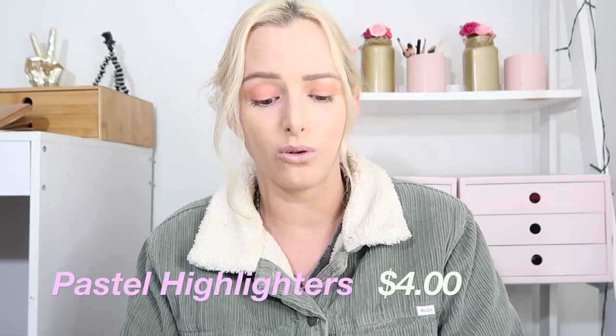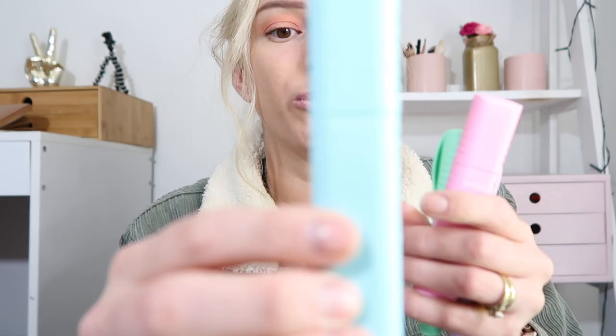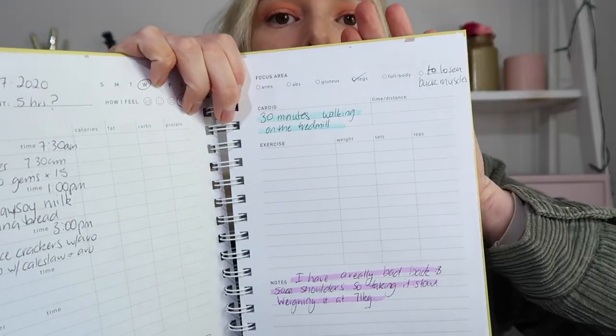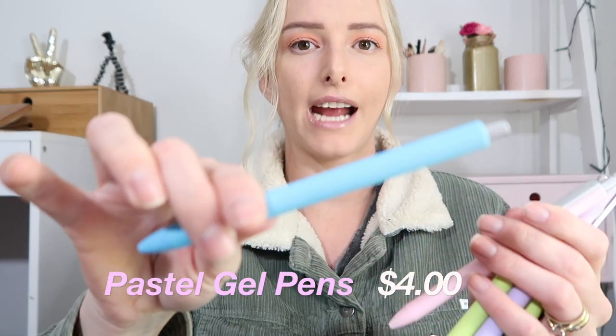Kmart have these really cool pastel color highlighters, which aren't so full on. I mean, like a cool little blue shade, pink, pastel green, and a nice lilac color. I'll just quickly highlight something so I can show you guys how bright it comes out. Definitely worth the purchase. Also got these gel pens. They look like ballpoint pens, but they're actually gel pens in silicone casing. Anytime I'm looking for a pen, I cannot find one, so I'm gonna take some into work.